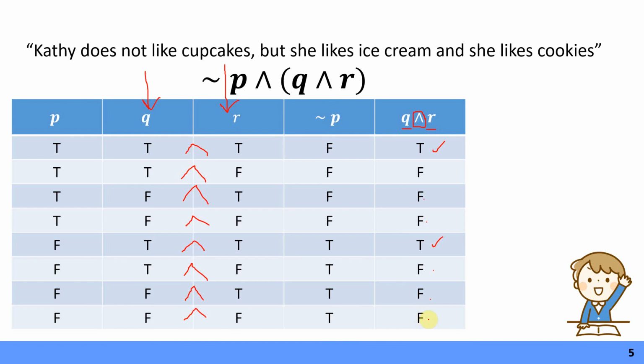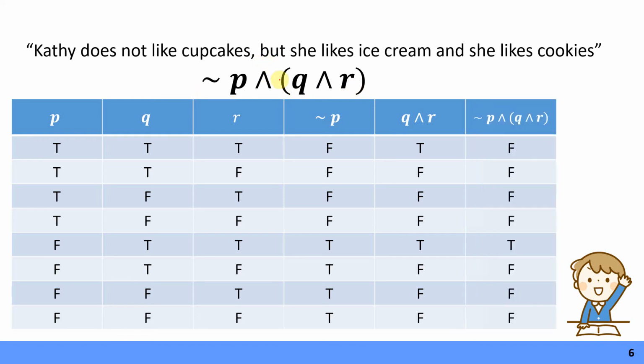Okay, so if you notice, we didn't look at all the table. We just looked at the columns that we needed. So I'm going to clean this up and let's see what we have done. We have a column for this and we have a column for this. So now we're ready to tackle the whole statement. Now we're going to join both of those columns with a conjunction. So that means that we have to create an extra column.